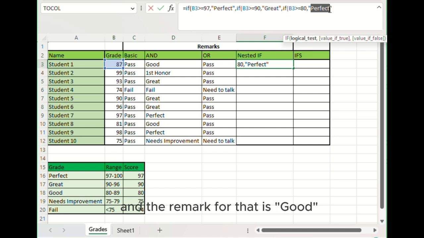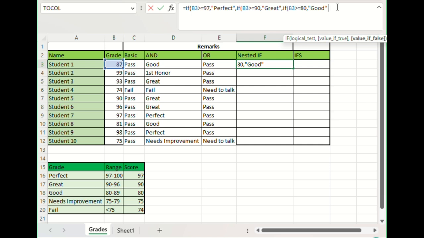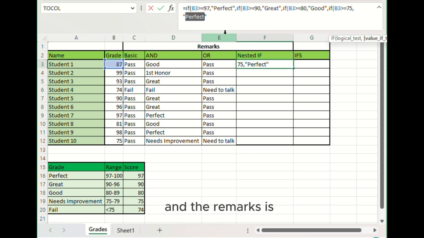And the remark for that is good. Value of false again is another if. So ito is 75. And ang remark niya is needs improvement. And since last range natin yung 74, ayun na yung magiging value of false natin, which is fail.